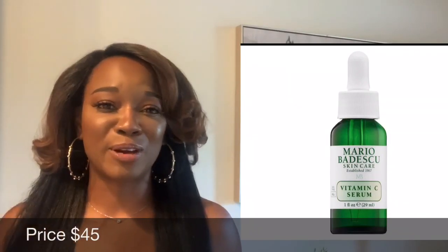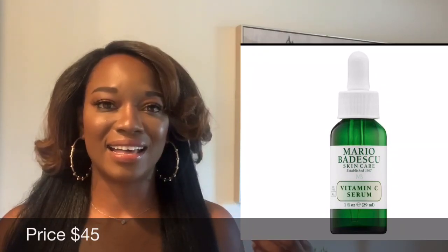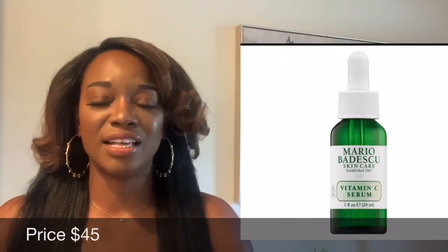A lot of women experience the brightening. I experienced the brightening. Again, remember when I was in high school, I had a lot of hyperpigmentation that has thankfully come down to minimal with the skincare products that I've used over time. And I love to use products in a line. So I would definitely say make sure that your products are compatible. There's verbiage a lot of the times on some of these vitamin C websites that will let you know whether you should use it with acne products or with sunscreen. Now, I will tell you, Mary Kay's serum, as well as their squares, will tell you do not use this with sunscreen along with any acne products.